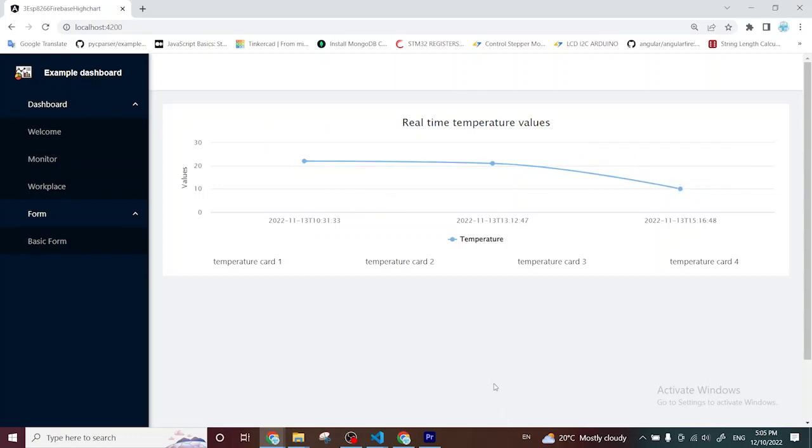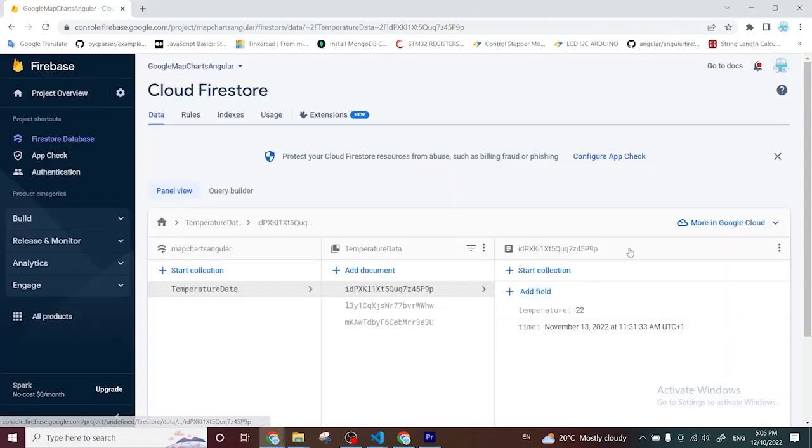If we delete or update or insert new data into our Firestore, it should be detected automatically by our application. And let's test this.